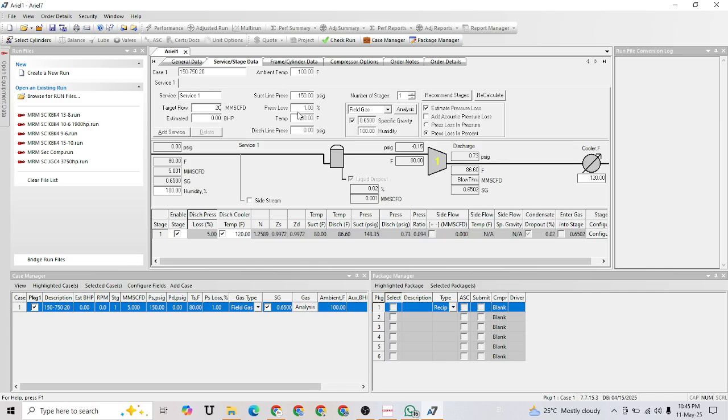And then you can enter the pressure loss between the stages. Here it is already written as 1%, so I'm not going to change it. And then again the inlet temperature, I'm going to assume it is 110, and then the required discharge pressure, in my case I'm going to select 750.